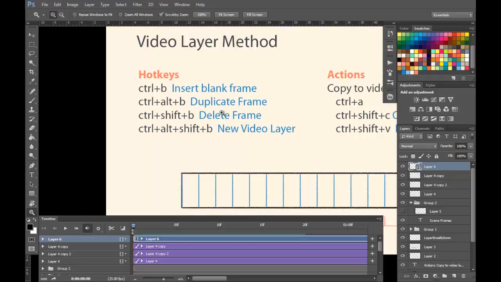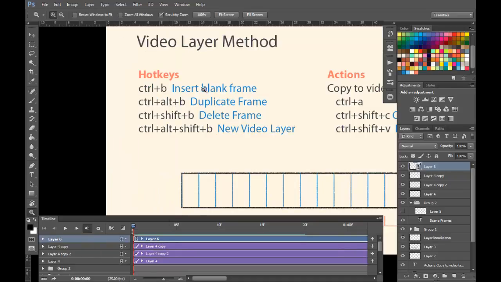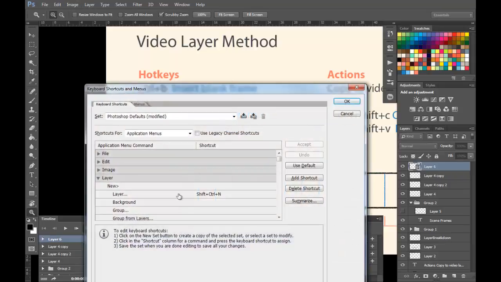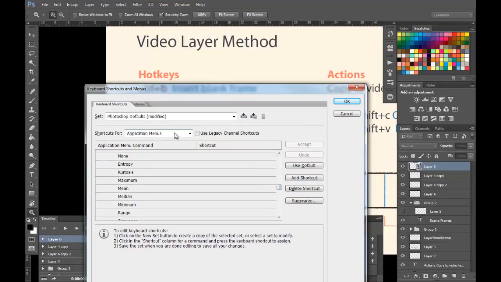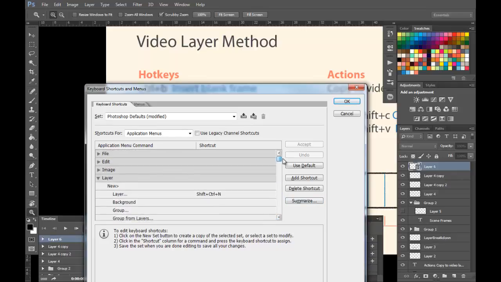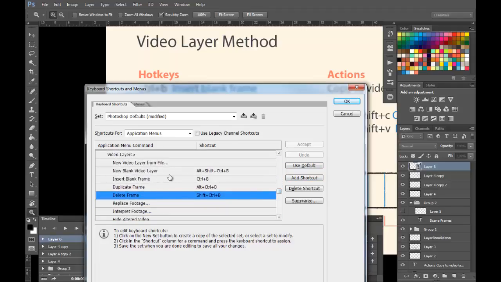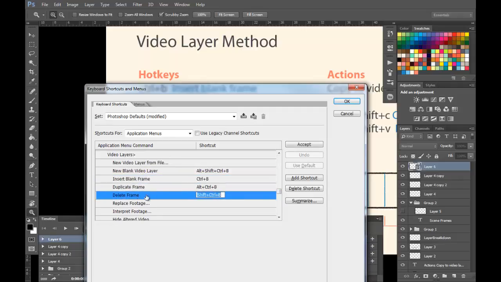To really get the most out of using the video layer method, we need to set up some hotkeys so that creating a blank frame is one button, duplicating a frame is another button, deleting a frame, and new video layer are all hotkeys. So I'll go ahead and do this. It's actually probably set up already. So we want the application menu, and we want to go to layer, and then we go down to new blank video layer, insert blank frame, duplicate frame, and delete frame.